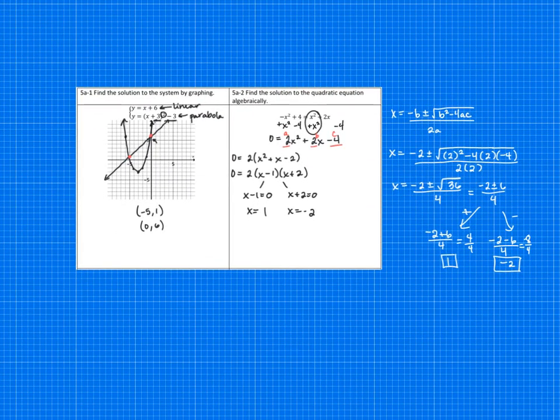So to sum up, things that I would add to your notes from this. Parent graph stuff from way back when: make sure you know you're looking for the places where they cross. Sorry, 5A2, probably want quadratic formula. You may want to make a note that you need to get everything to one side equaling 0, and you can also solve by factoring. So those are some things you should add to your notes. Make sure you recognize something like this has to equal 0 in order to solve that. You can't just take the square root to get rid of that unless you only have an x squared.